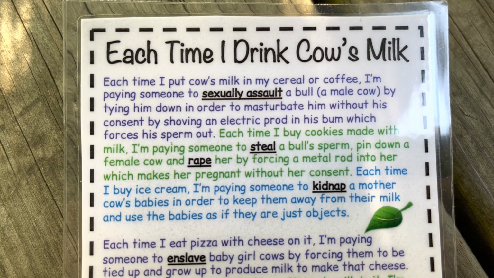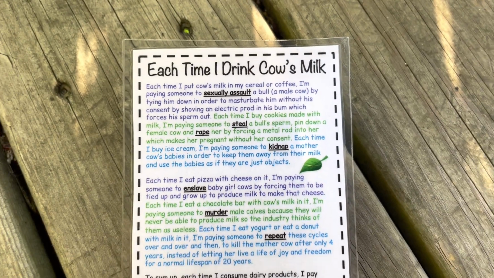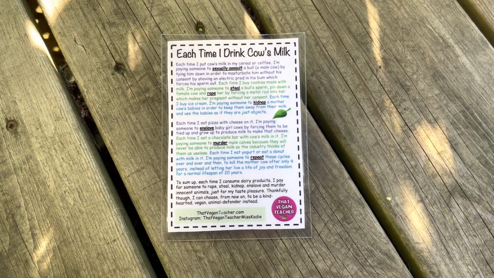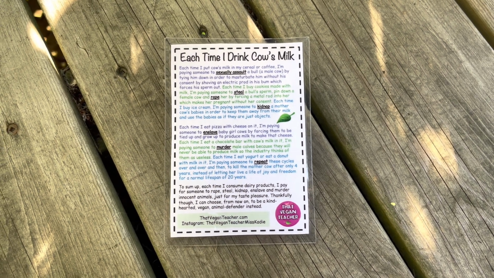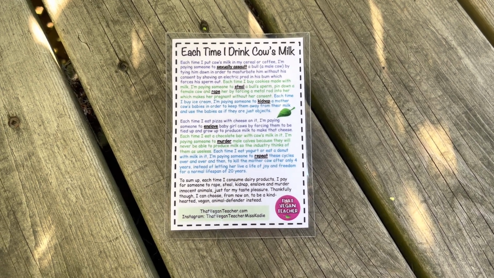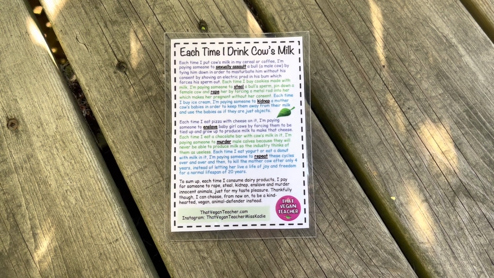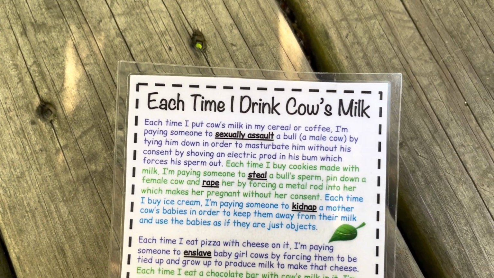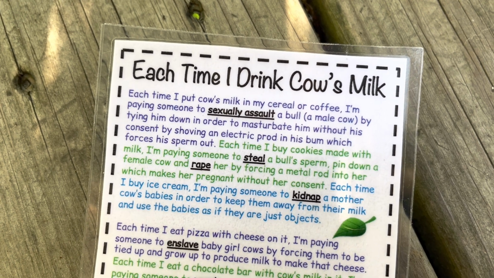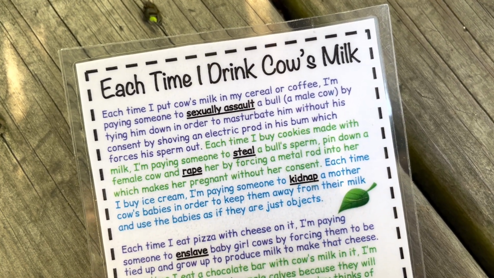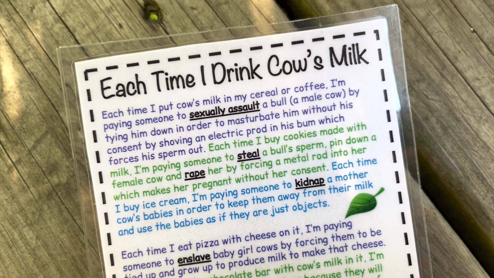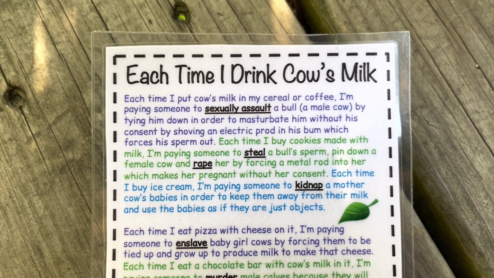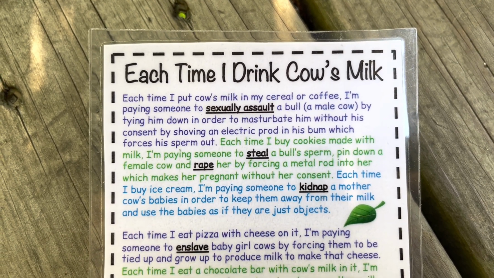Now that might be very shocking to read right now, but it is very important that we are graphic enough to state what happens. And even that is not exactly graphic enough, but I have the constraints of this card, and it can only be so many words. But you can explain later that it is actually the so-called farmers who touch the bull's penis as well as putting this prod into their backside. So it is quite graphic, and it is important that people realize that there is true sexual assault of the males as well. Let's continue.